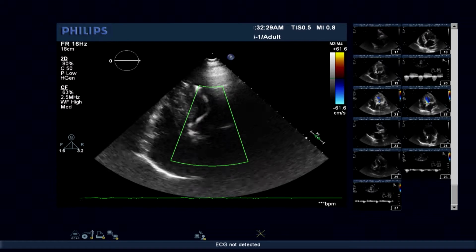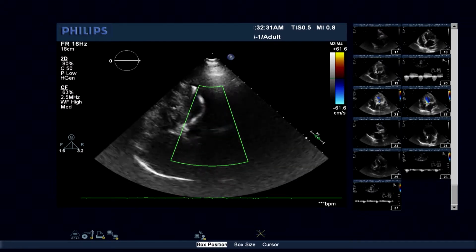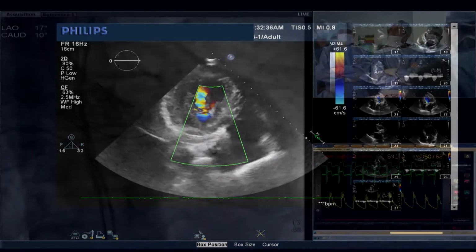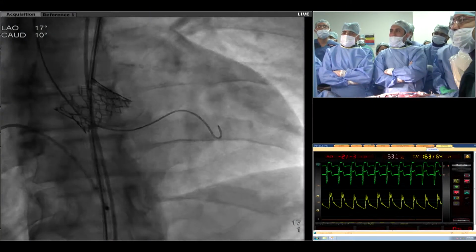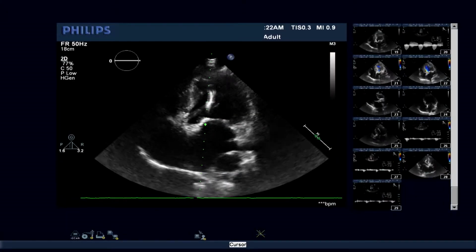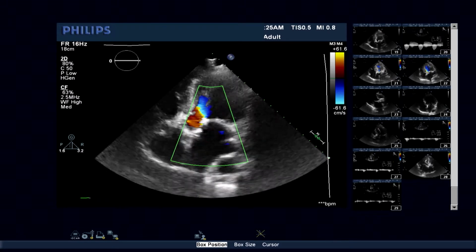So what we'll do is we'll take an aortogram here. I think a wire is almost out, but we'll still take an aortogram. Where's the pigtail? Pigtail is out. Let us look at the aortic diastolic pressure. This is what I was saying. Aortic diastolic pressure is almost 62. If we are not satisfied with the AR, we can always post dilate.